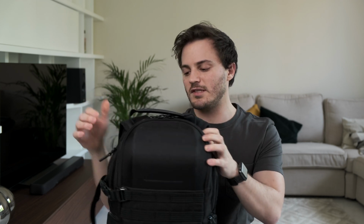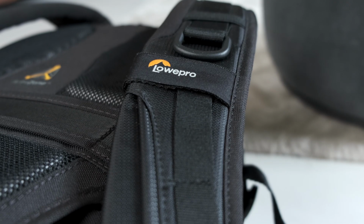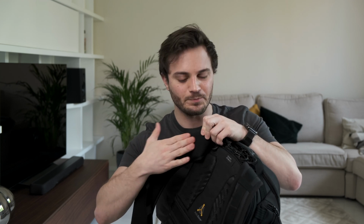And then there is the back panel, which opens fully clamshell from the top to the bottom. Again, the zips are super good quality. I'm not sure if they are YKK or what, but they work fantastic. The straps are absolutely the most comfortable ones I've ever tried. I also have a Peak Design Everyday Backpack. There is no comparison. The difference is night and day. These are super comfortable, even with a higher load. They are absolutely fantastic. If only they were a little bit less slippery, they tend to come down from my shoulders, but they work really well. There's a chest strap and also an optional removable waist strap, which I took out.